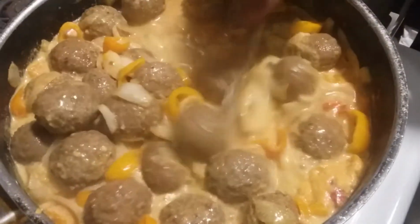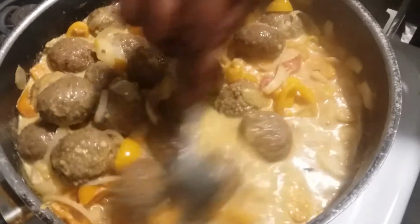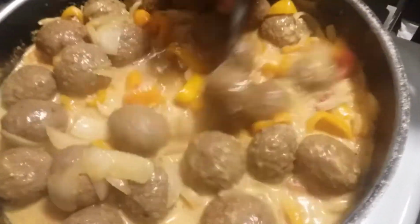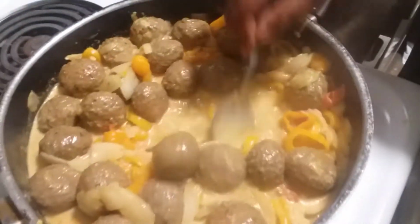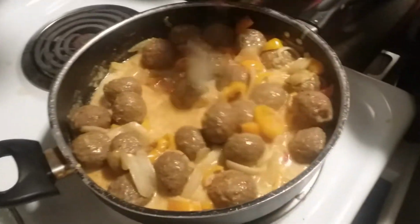Is there cheese in it? No, no cheese is in here. Smells like it. Just peppers, onions, brown sugar, a little powdered sugar, salt and pepper.